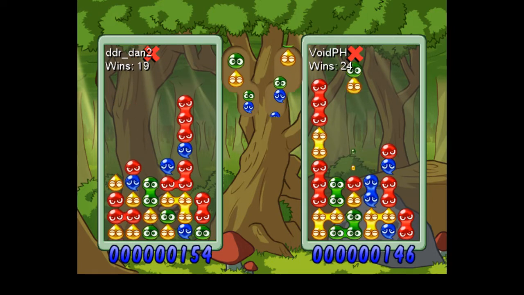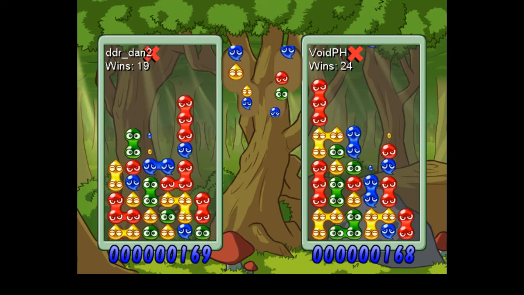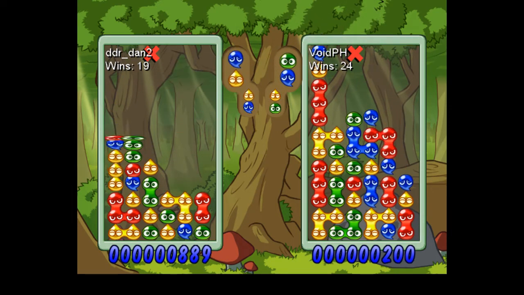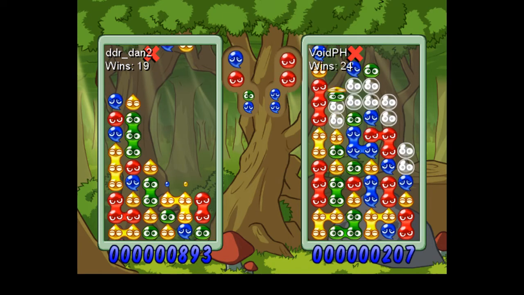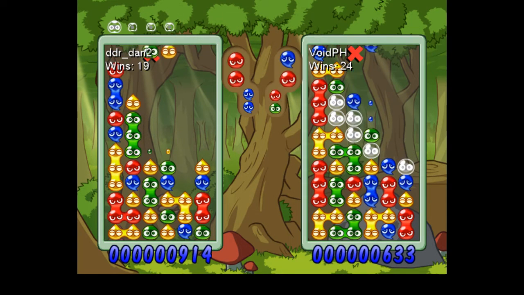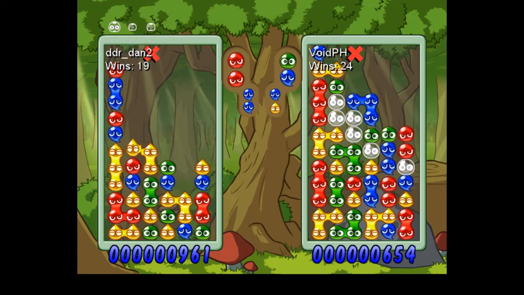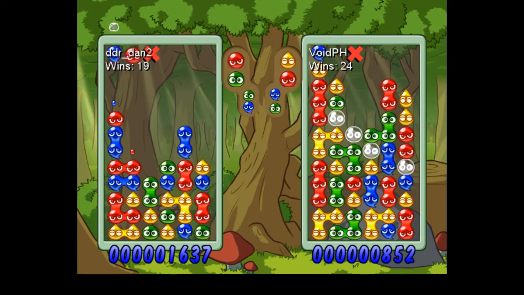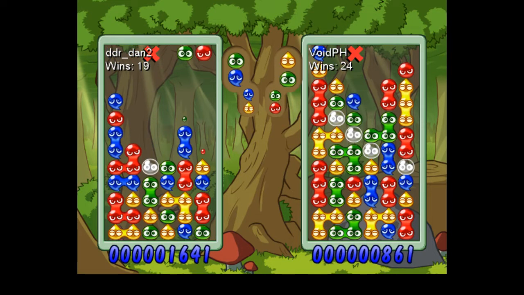I could be sending a 2-chain with the blues though. And I'm thinking about it, and I do send it. Void can start his main chain with the yellows, but he doesn't do that. Doesn't have a yellow. And he's going to send a 2-chain for now. Now I'm going to send a 2-chain counter. And Void clears a single, and I get 1 block of garbage.